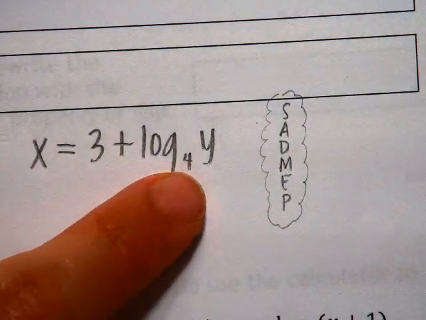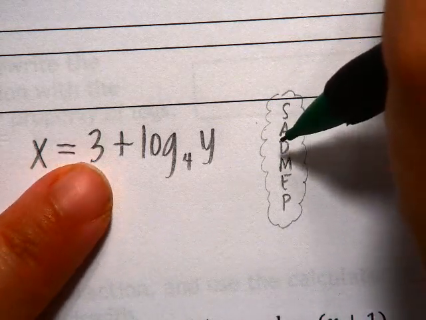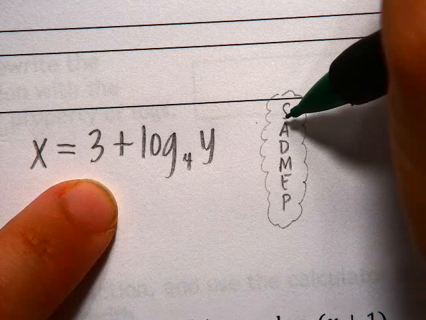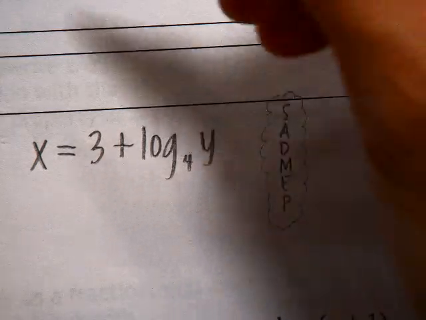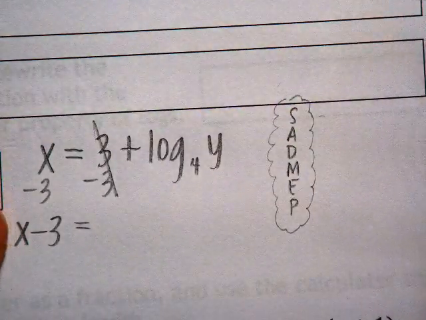That means to get y by itself, you'll follow these steps. Whatever you can do first, do it. So for example, first thing, ask yourself, can I subtract anything? Well, it looks like this is an adding 3, so I can subtract 3 to get rid of it from the right-hand side. That would be a good first step. Now I can't actually subtract x minus 3, so I'll leave it as x minus 3 equals log base 4 of y.